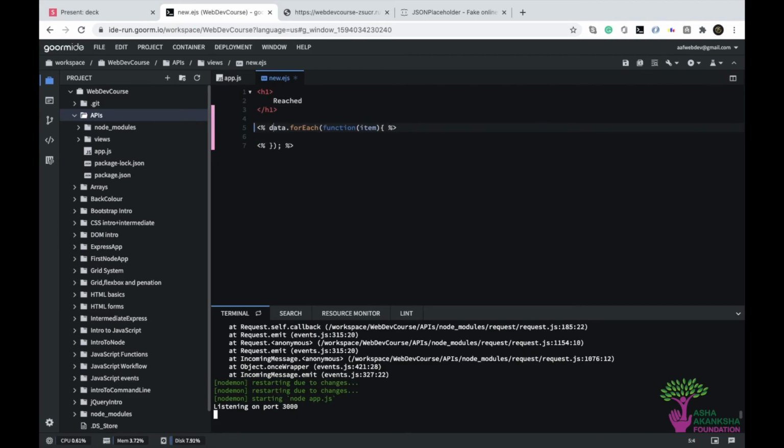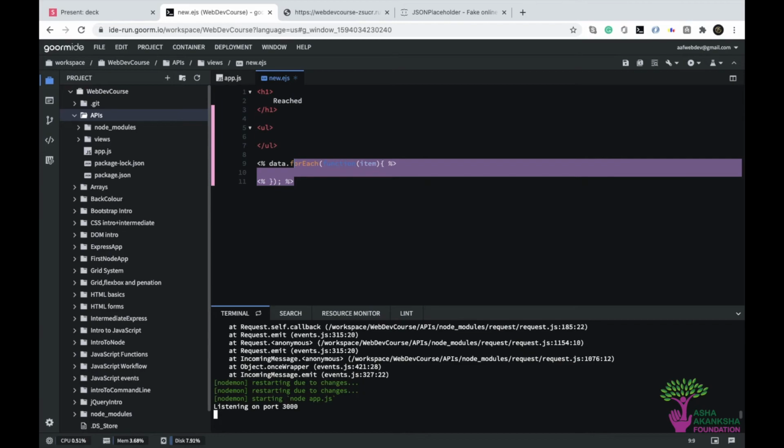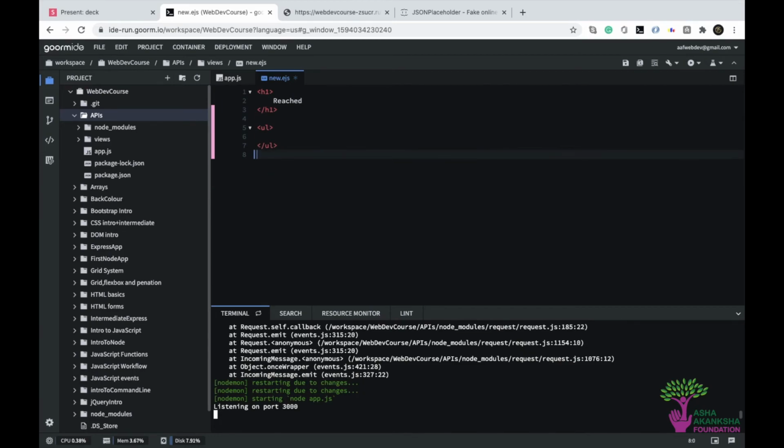So what I'm going to do is make a UL, and move all of this. The shortcuts don't work here, right? And I'm going to make an li for item.